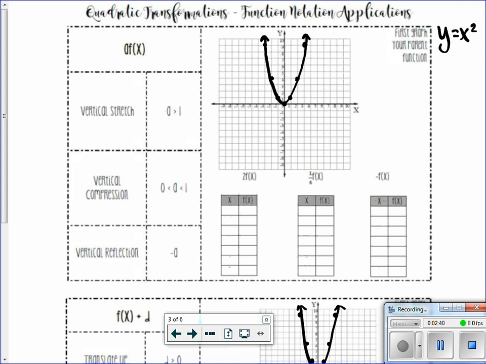What does it look like when I'm going to stretch something vertically? So think about the parabola. Think about my rubber band. If I want to stretch that rubber band vertically, it's going to become tighter, slimmer, skinnier. Narrow, whatever kind of word you want to use to describe it. If we're going to vertically compress something, so pushing it down, what's happening to that rubber band? It's getting wider. And then a vertical reflection, it's going to flip. So if it was opening up, it'll open down. If it was opening down, it'll open up. So it just flips it.